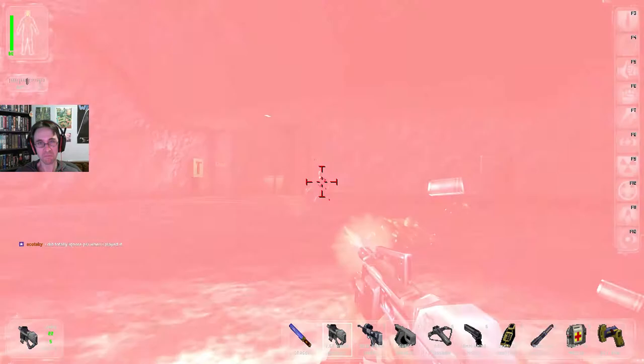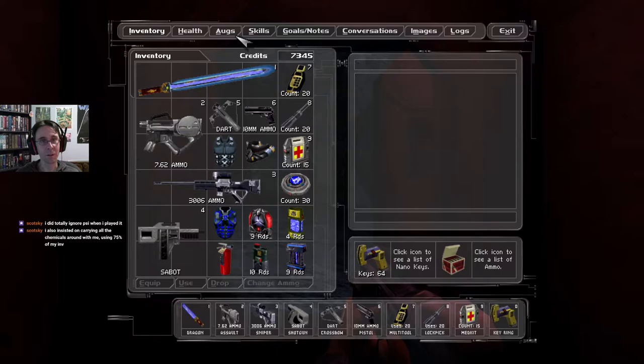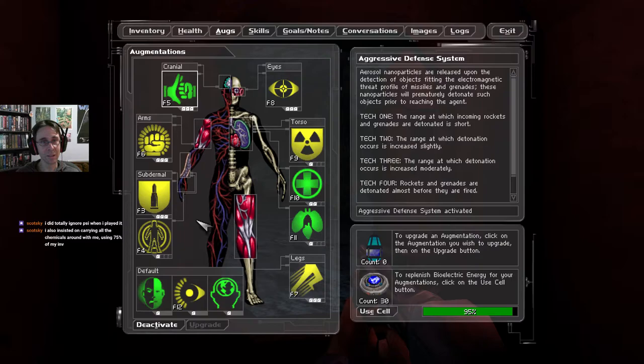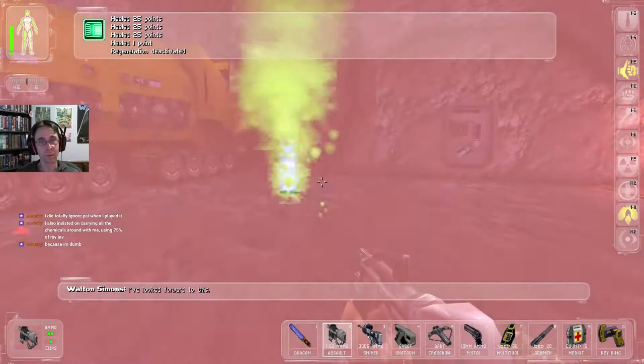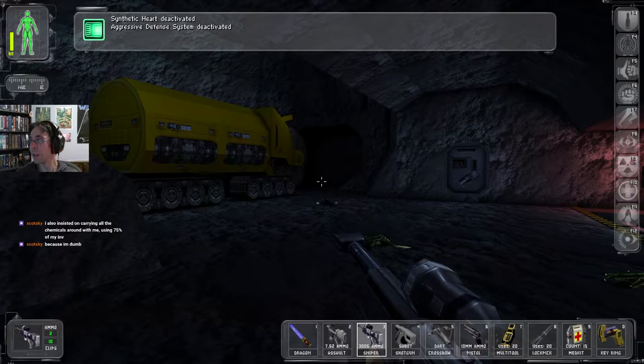There you go. I'll just save it. Right here. Boom. I think it's right there. You stupid young rebel. I thought I killed him. Maybe not. Okay, now let's go all augmented up. Yes, we activate this. We activate this because I think it works on this plasma thing. I think. Ow, that's annoying. It does. Let's go with the sniper rifle. Oh man, that was way too easy.